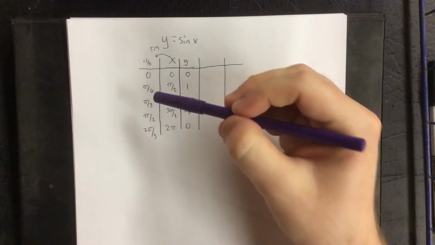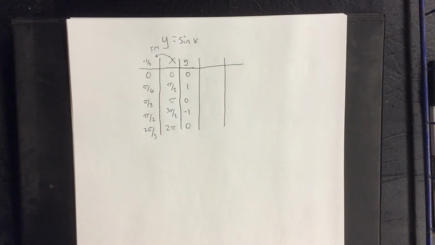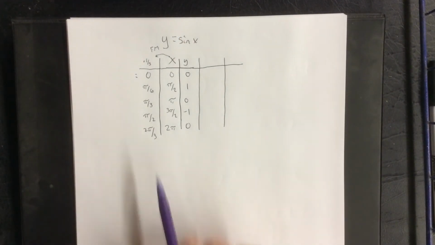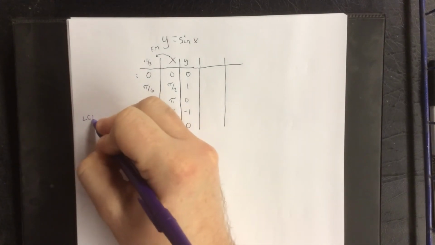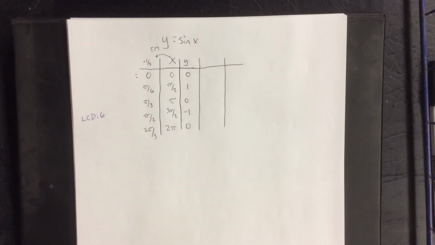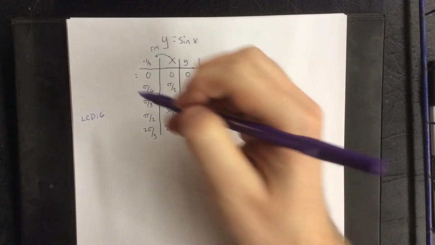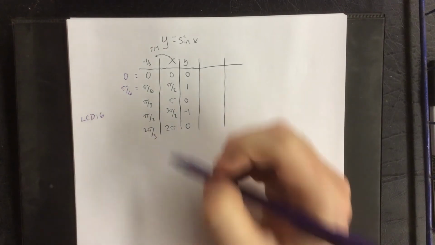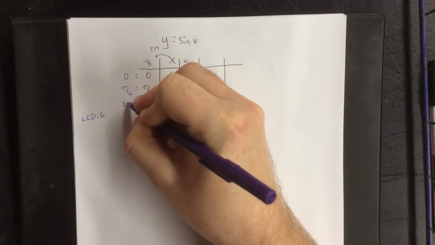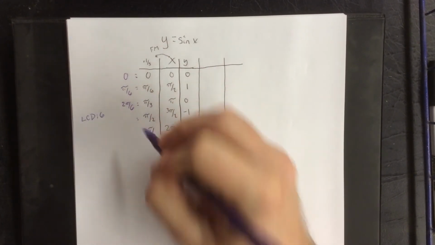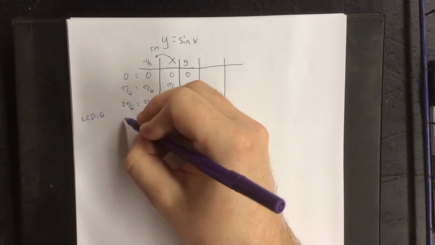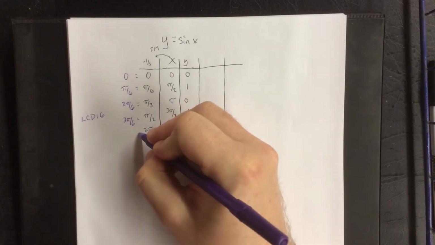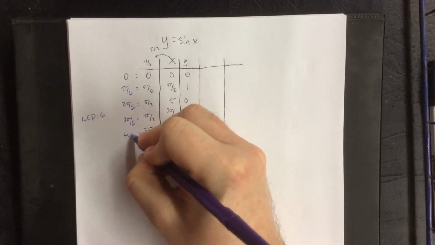I'd like to point out, though, we have a lot of different denominators in here, and with a lot of different denominators, I would like to express them all in terms of the same denominator. Lowest common denominator in all of these cases is going to be 6. So, for my pi over 6, I'm okay to leave that as pi over 6. Pi over 3, I multiply by 2 over 2, and we call that 2 pi over 6. Pi over 2, we'll multiply by 3 over 3 to get 3 pi over 6. And for 2 pi over 3, that will be 4 pi over 6.